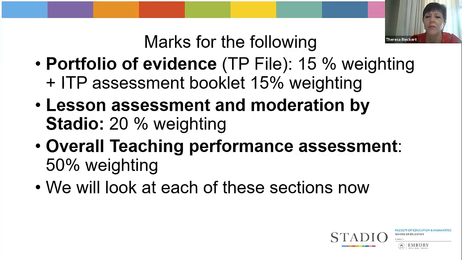So your file has a 15% weighting towards your final mark for teaching practice, right? And then also your ITP booklet, the booklet that you've just, well, almost completed now with all those developmental and formal activities in it. That booklet also has a 15% weighting. So the 2 together have a 30% weighting towards your final mark at the end of the year.